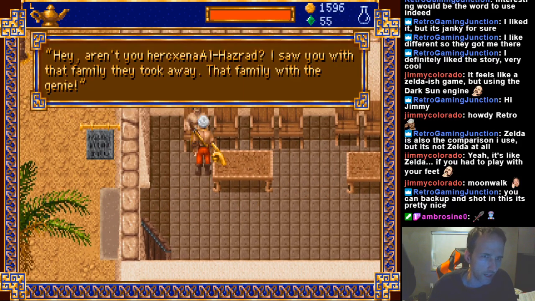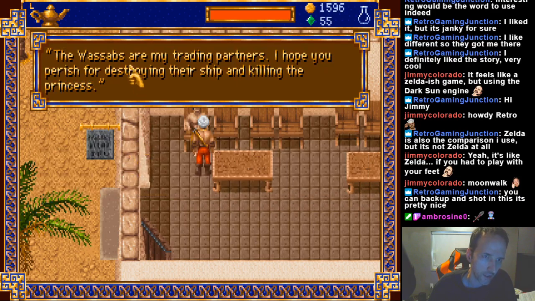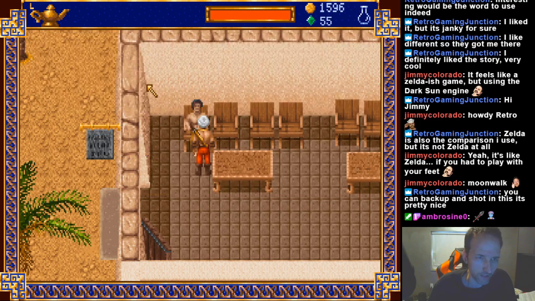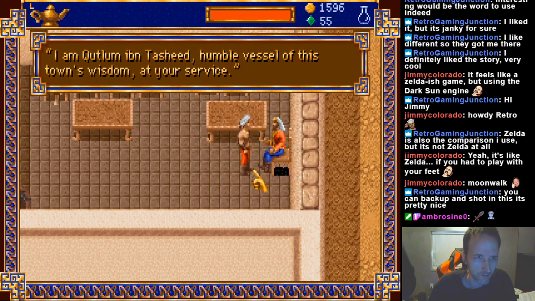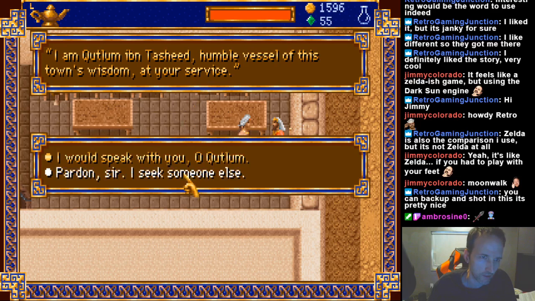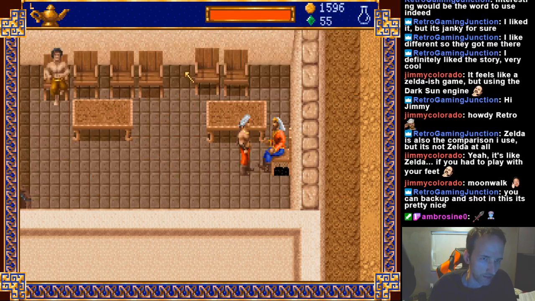Hey, don't you hope Xena L has read? I saw you my family took away. Your family with the genie. Yes, I am hercxena. The wassails are my training partners. I hope you perish for destroying their ship and killing the princess. I am Whitlam as Tashid, humble vessel of this town's wisdom at your service. I will speak with you, O Quitlam. Whatever you seek, if it may be bought, you will find it in the bazaars of Bandar El Sudat.